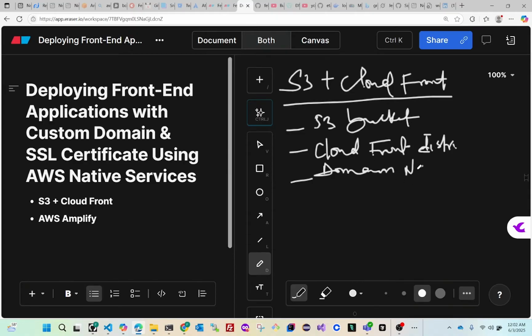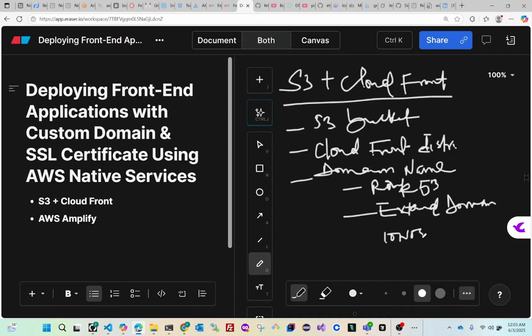In this case, we know we have two domain names. One will be registered in Route 53, which is the AWS registry service, and the second one is an external domain name. The external domain name in this case, I think I have it with a registrar called AWS registrar.